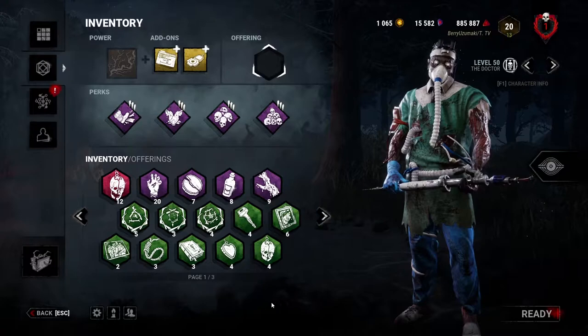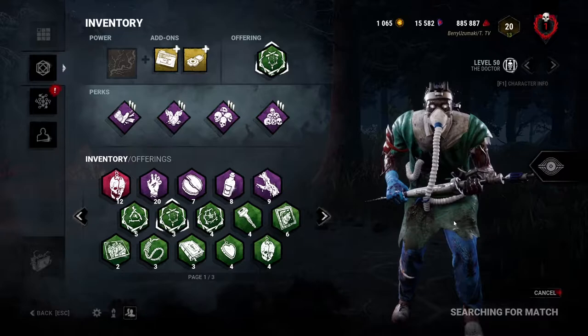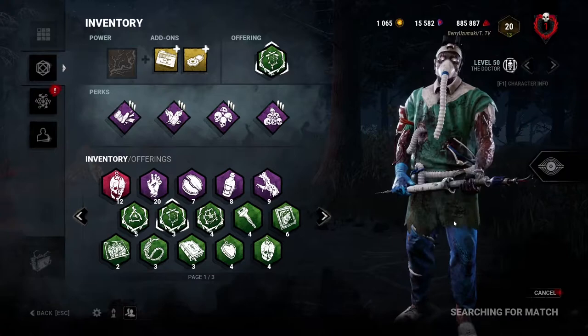Let's try to play with this build. To be honest, I'm a bit skeptical. The reason I'm going for Thanatophobia here is a very minor reason. It'll give survivors the urge to heal themselves, which will waste their time, or it's gonna slow them down if they choose not to heal.